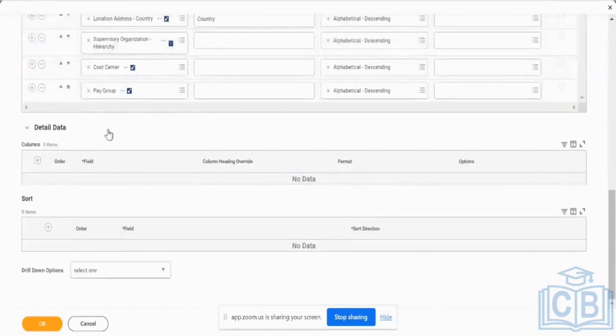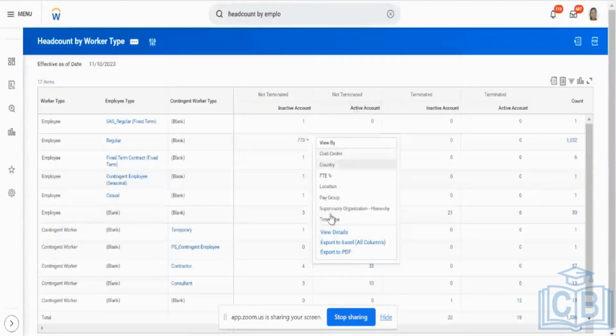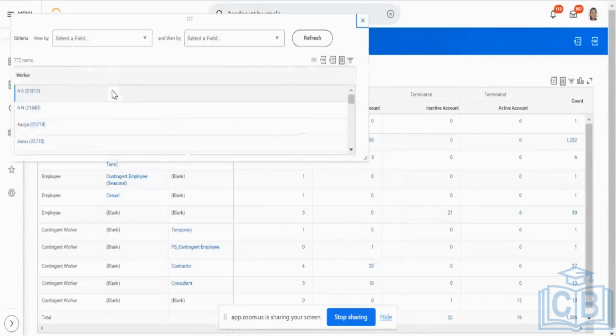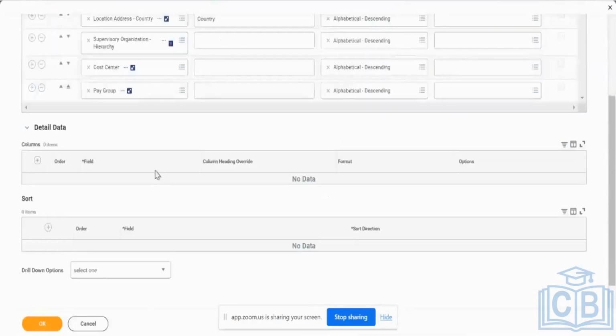And the details, see over here. If I click on details over here, view details, this is only displaying the employee information over here. If I want to add additional details over here, I will add that particular detailed data over here. I will add more detailed data over here.